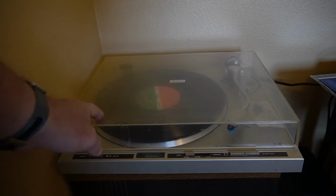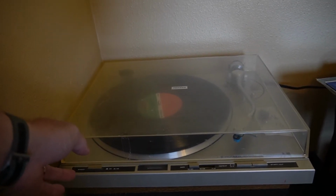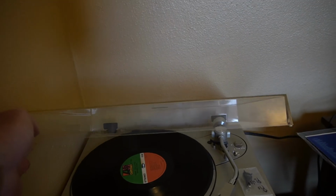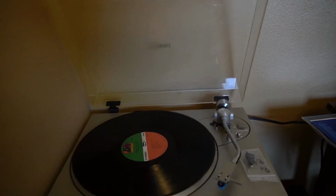Plays really well. The dust cover on this one, they're both complete. The dust cover on this one, like the other one, is worn. You can tell people probably set a lot of things on it, or it was in a place where it had direct sunlight. It's kind of yellowed, but it works correctly, removable.